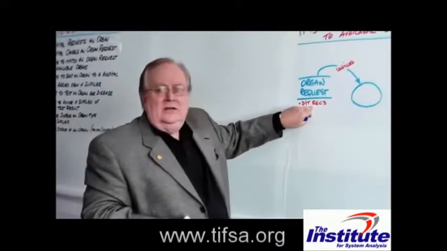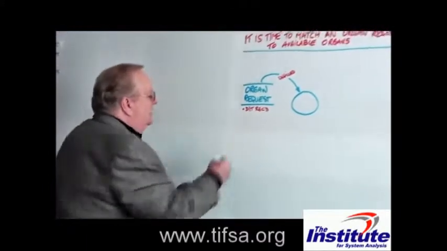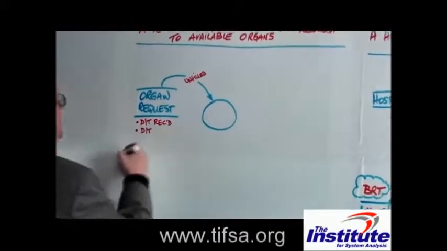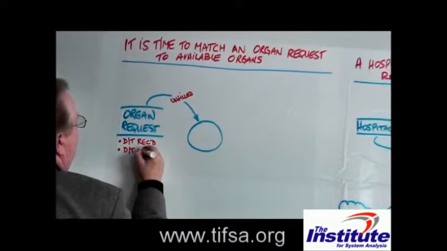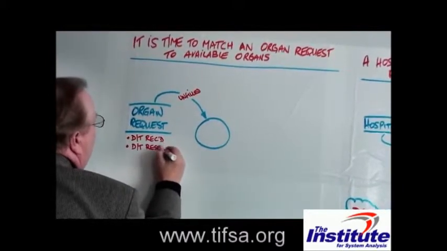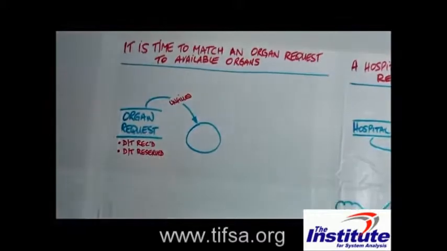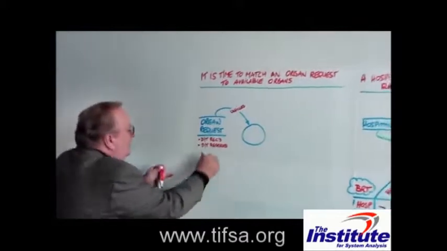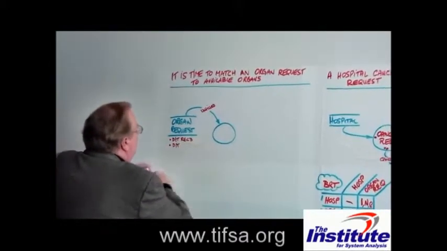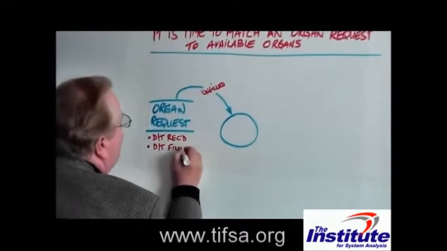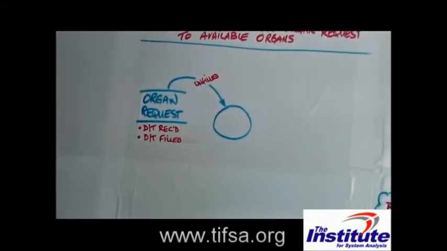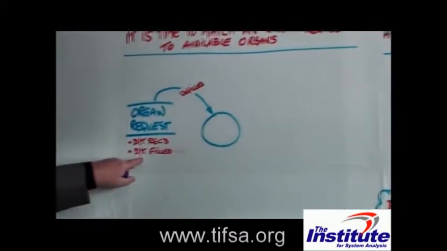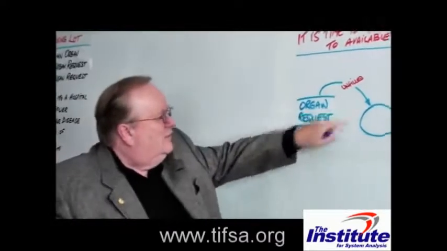So based on the next available organ, and based on whether it's been filled, I'm going to put date and time, and I'm going to call it reserved. So if this organ request was, I'm not going to call it reserved, I'm actually going to call it filled. For now, they have to work with something. It doesn't matter if it's right at this point in time, it matters that we have the information, we can correct it as we go along. So it hasn't been filled and it's next available, so I find that.